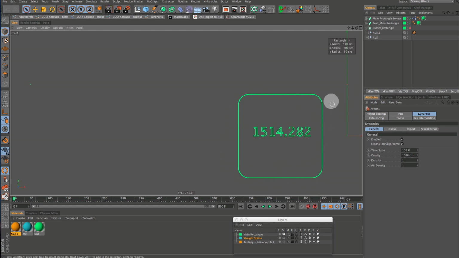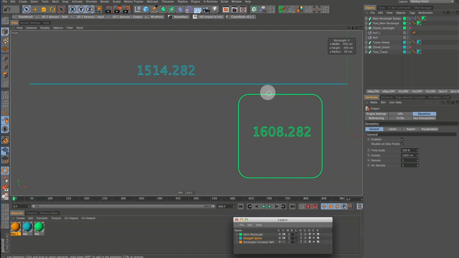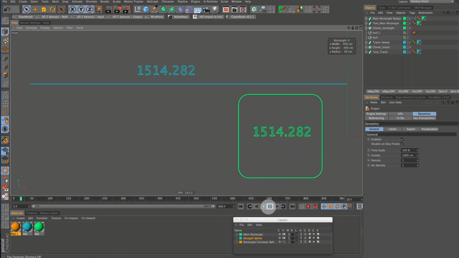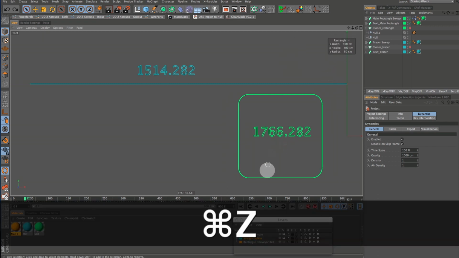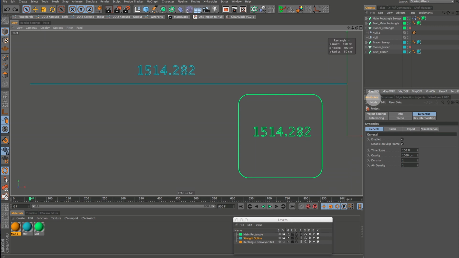I've got a spline here, and this represents our conveyor spline, and I'm measuring the length of it. This is the length, so if I change that dimension, it changes the length. I also have a straight spline in here that is referencing this rectangle spline, and if I update this, you can see that they're both the same length. And if I increase that and update this, they're exactly the same length. And put this back to 400, update that.